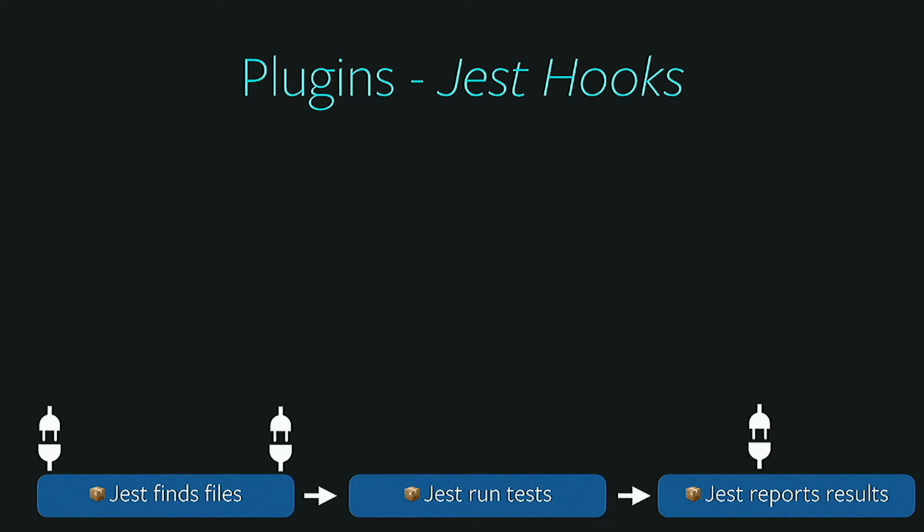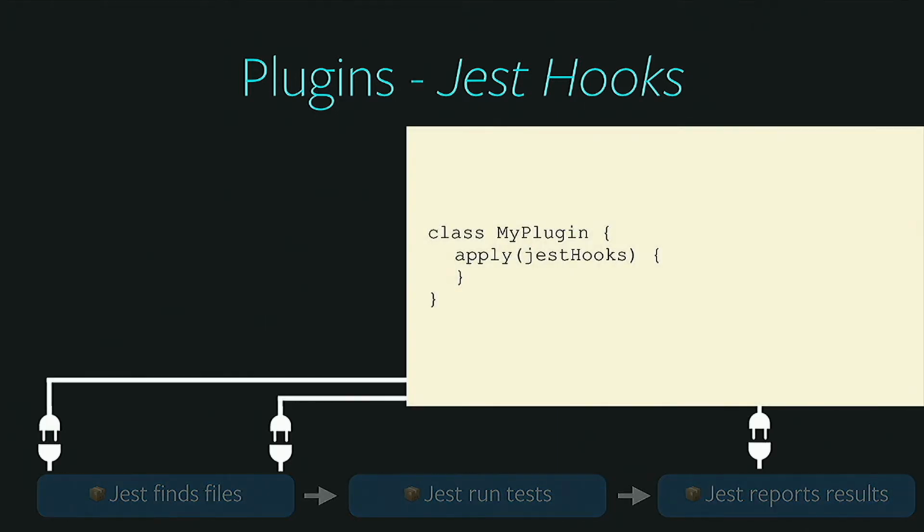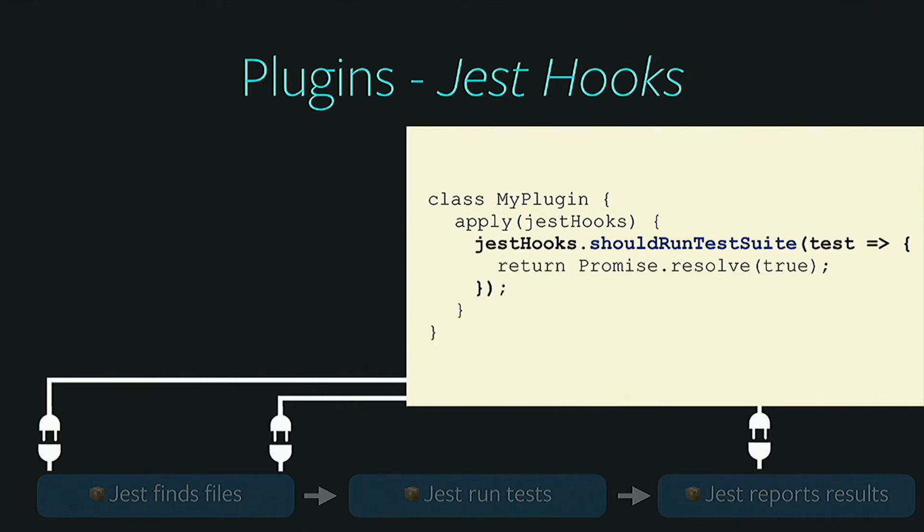And this is really cool because, rather than just bringing its features and infrastructure to our tool, we can give features to Jest with all the tools that we build. For example, it will allow us to hook into different parts. And a plugin looks like this. It's simply an instantiatable object that has an apply method and receives this Jest hooks object. And this Jest hooks object has methods like shouldRunTestSuite, for example. And this is great for deciding which test suites we should run.